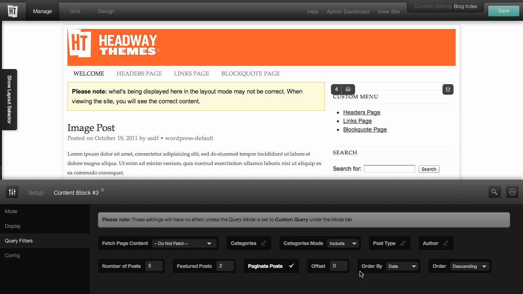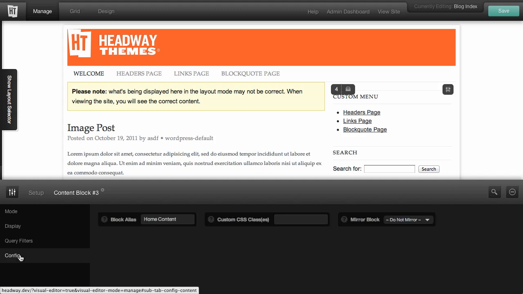It's going to look at these, and after it takes into account all of these settings, it's going to offset your post, meaning instead of showing, say, the first post or the second post, it might show the third post or the fourth post. You just choose the offset that you want, and it'll show it that way.